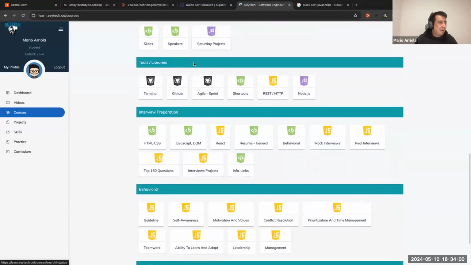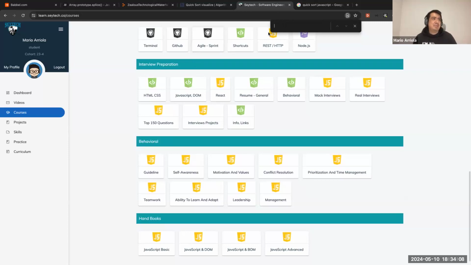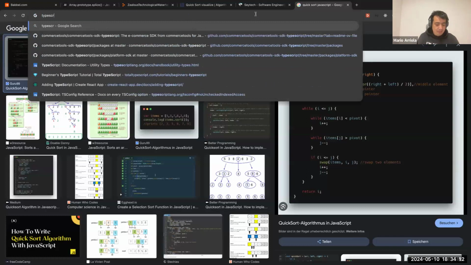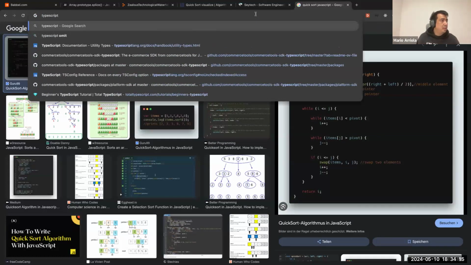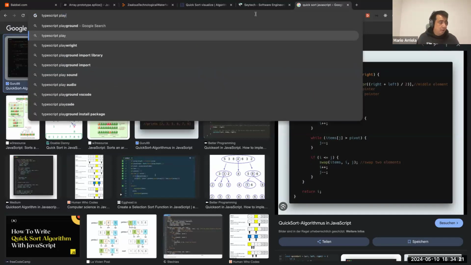Let's go a little bit lower in the scene and talk about TypeScript. Okay, let's start with just TypeScript. TypeScript playground.